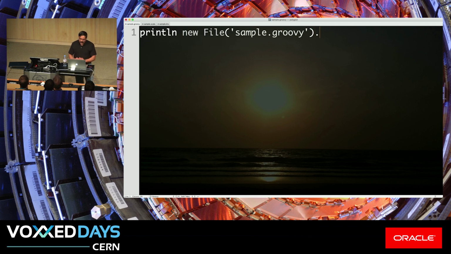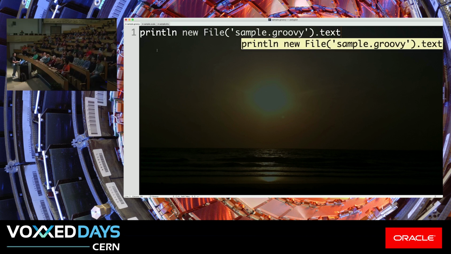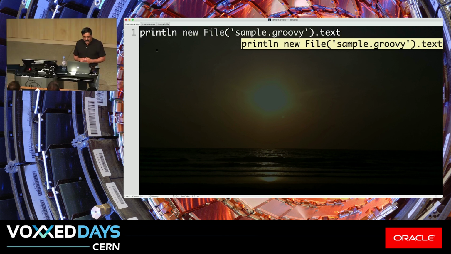Well, it turns out that Groovy actually adds quite a number of convenience methods to existing Java classes in the JDK. So as a result, I can simply say text over here, and that is Groovy code reading the file itself. So that becomes absolutely trivial and simple to do, as you can see, just about a line of code. Of course, you can write your try and catch blocks around it if you really wanted to, but you're not forced to really write it. That becomes a lot easier.